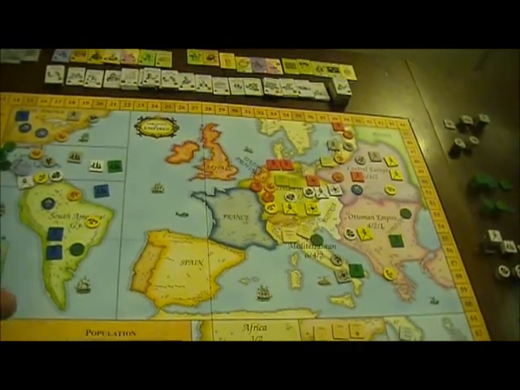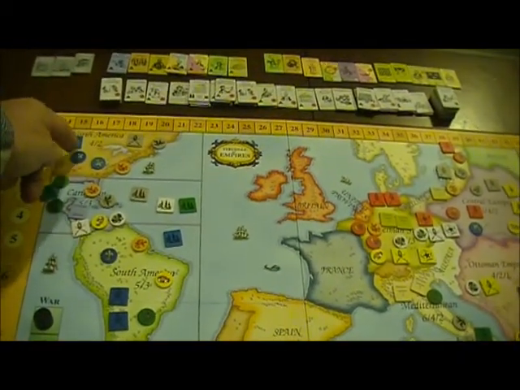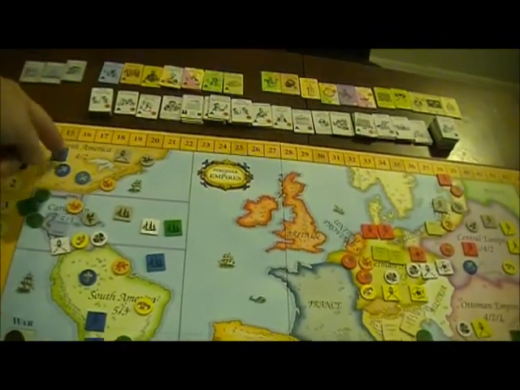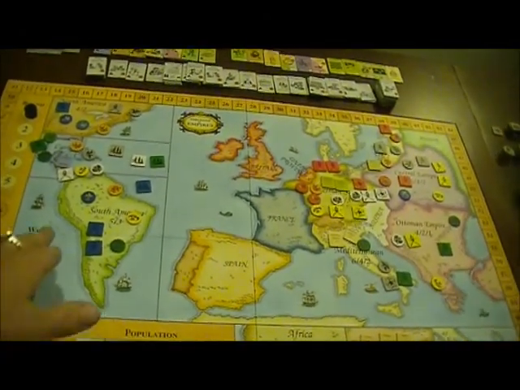Okay. So let's look at what the French did first, because they had to place first. They put a fort in North America because they have 2 control markers there. They want to hold their presence there. There's only 2 other markers, so as long as they hold this, they're going to get the full value. And they say, that's good, whatever happens, that's good.